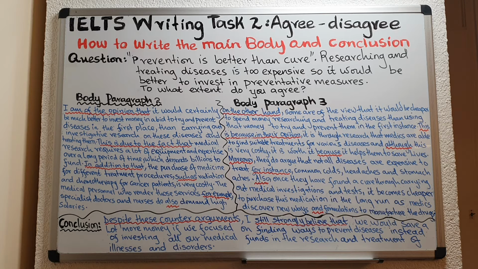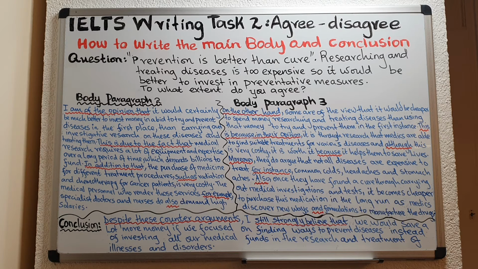So, despite these counter-arguments, despite the arguments, the counter-arguments are arguments that are opposite to what I believe in. I've just discussed them in body paragraph 3. So despite all the counter-arguments in body paragraph 3, I still strongly believe that we would save a lot of money if we focused on finding ways to prevent diseases instead of investing all our medical funds in the research and treatment of illnesses and disorders.